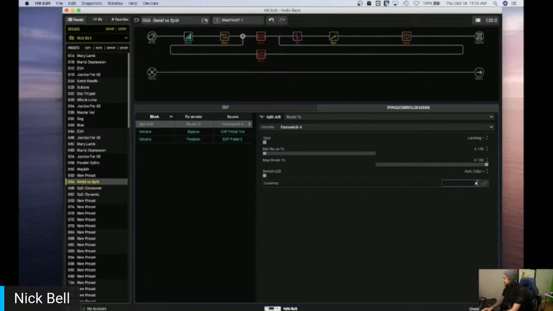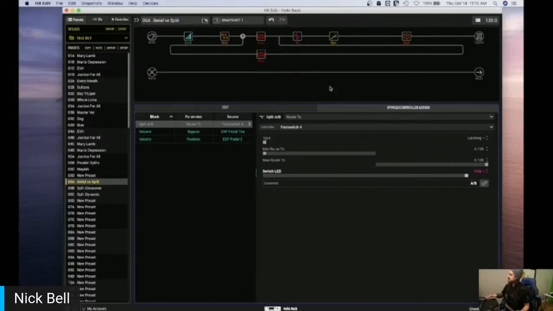Down here I see that it says route 2. I'll just change this to A/B, enter, and then I could go to auto color, and instead of giving it that gray whitish color, I'll give it something that's really obvious that it's not an effect or anything else. So I'll choose pink. I like choosing really bright crazy colors that at a glance I may not think it's a delay. If I made this green, I'd probably think it was a delay. But that's the beauty of having all these options, because who knows what you're programming, right? So however you want to customize and set up your Helix.